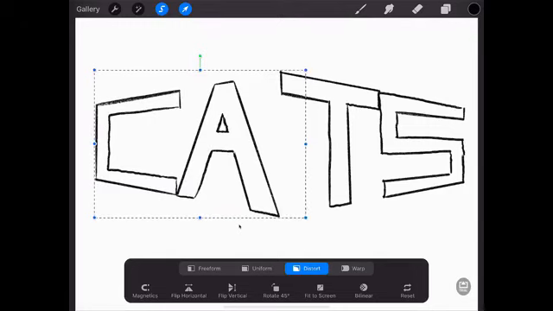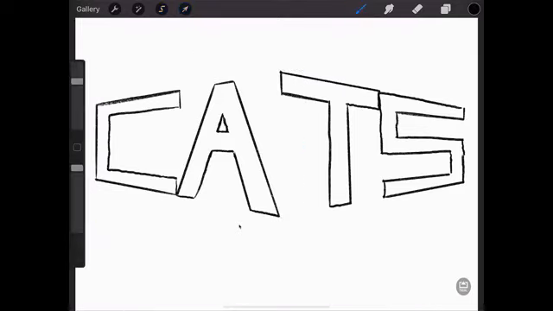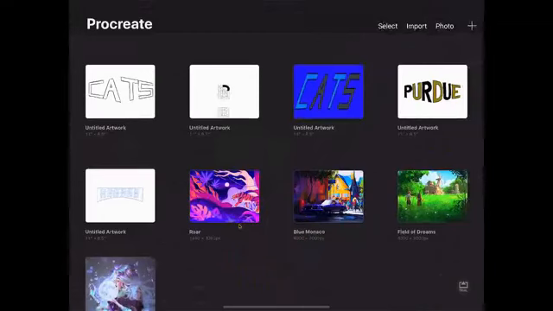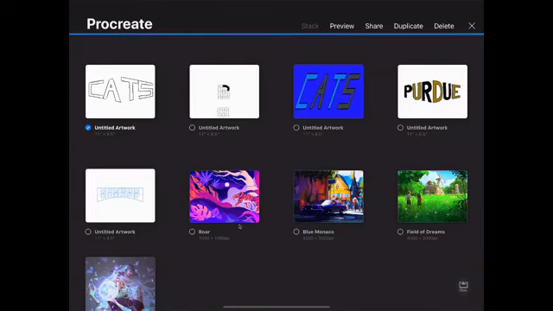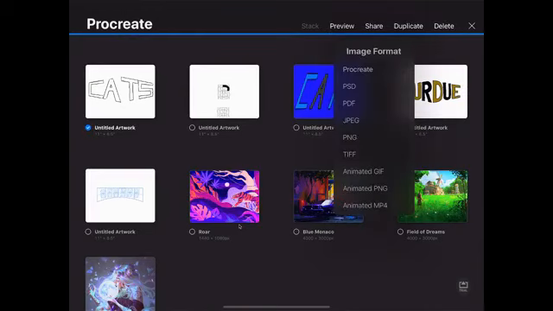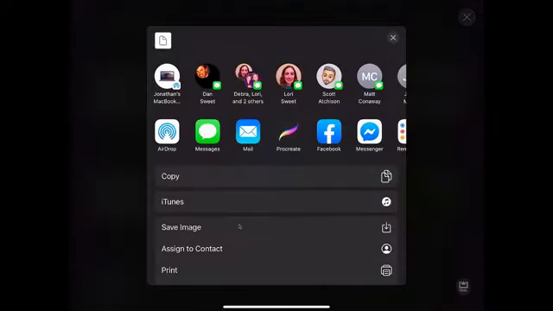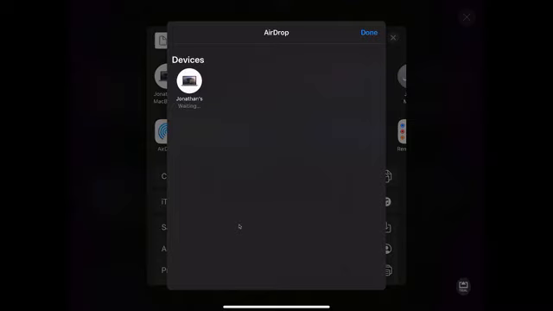Now, from there, we're going to go back to the gallery. We're going to press and hold. Select, share as a JPEG. And then we're going to airdrop it to my MacBook Pro.